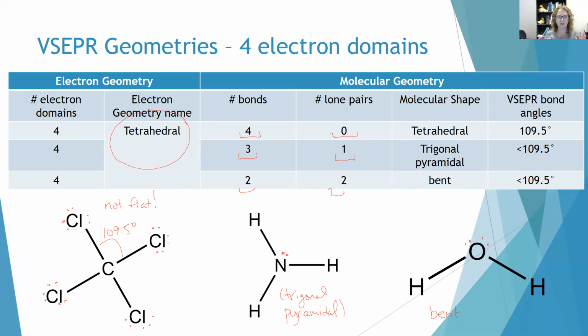And it should make sense again. Remember, lone pairs take up that extra space, so this angle gets more and more crunched. So there's a bent with around 120. There's a bent around 109.5, but again, less than 109.5 degrees because that lone pair does a little bit of crunching. That's the way we think about it in VSEPR. Let's see what these 3D shapes look like.